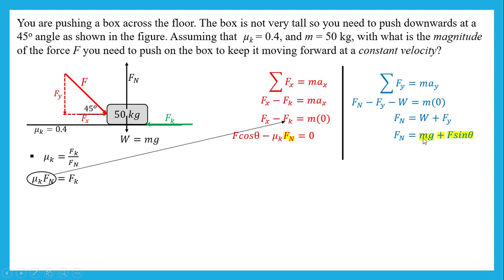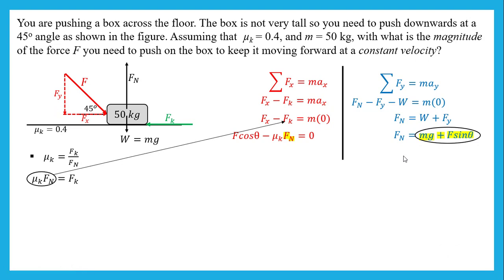Weight is just mass times gravity, according to the definition of weight, aka the force of gravity. And then Fy here is just F sine theta. Again, if you look at this diagram here, the angle is 45 degrees. And if you look across, which is your opposite, which is Fy, opposite would trigger sine of theta. Sine of the hypotenuse, which is F sine theta. So that's just a little geometry manipulation there.